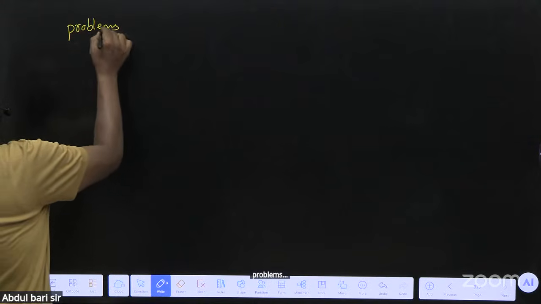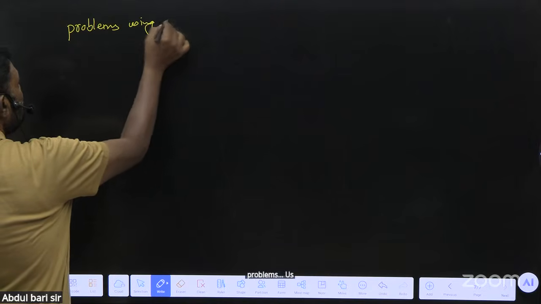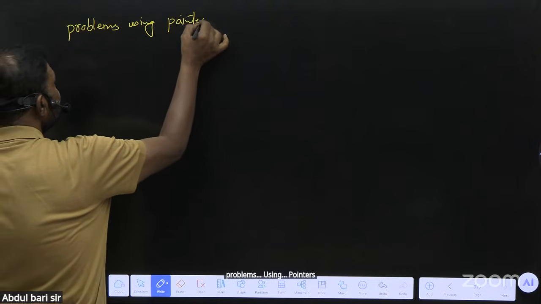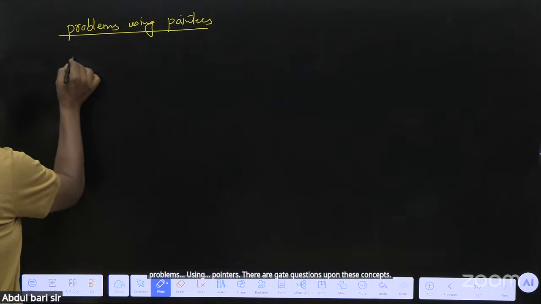Problems using pointers. There are GATE questions upon these concepts. There are three problems.